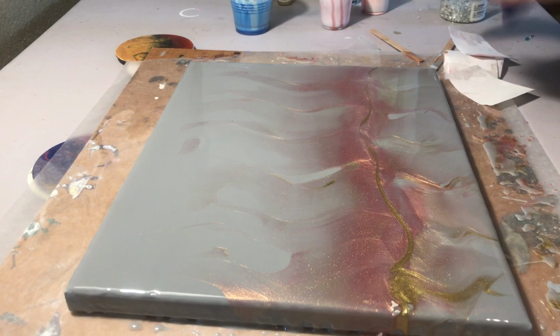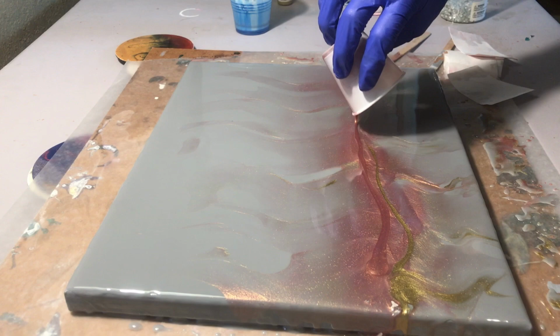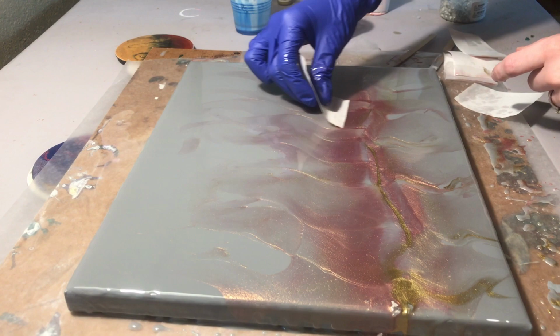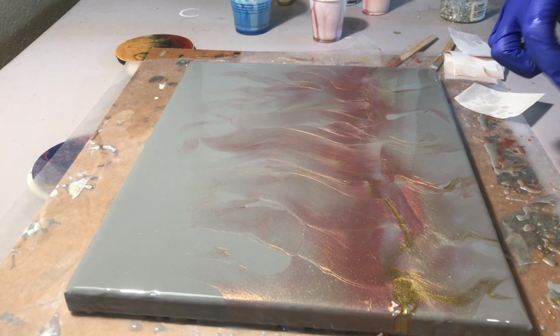And let me know what you guys think, if you kind of liked it before I added all that extra stuff, or if you liked what I did at the end. I just felt like you couldn't really see the colors very well over the gray, and I really wanted that rose gold to show up. So I would really love to know your opinions on this piece, because it's growing on me, but I'm not sure about it yet.